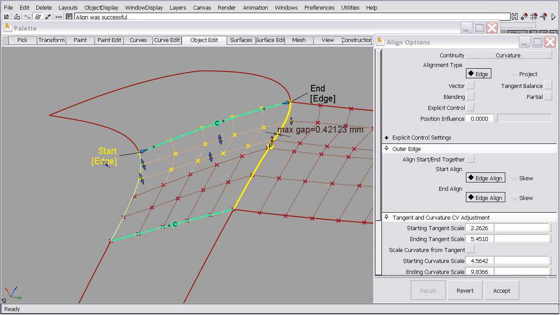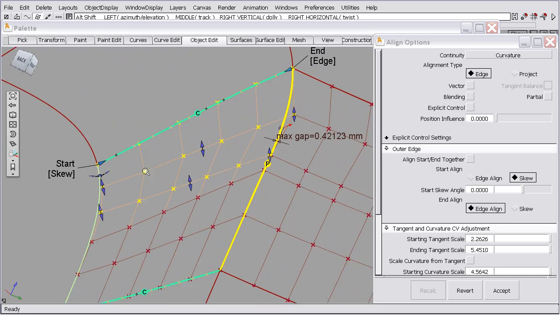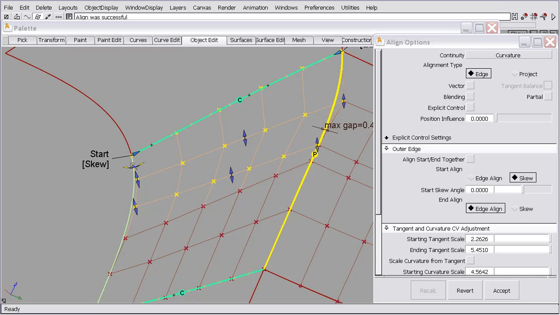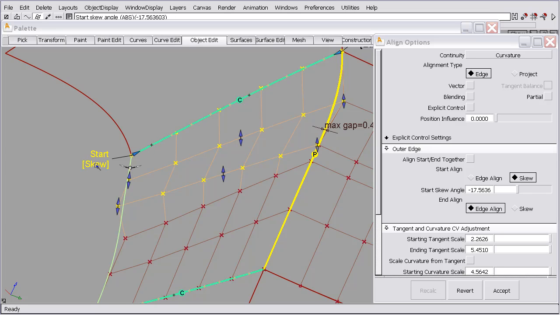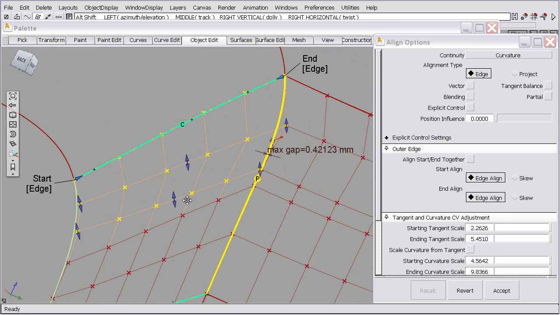But we could also tell the software that I would like to skew this edge, and by selecting this arrow manipulator, we could bend this surface away. Now these two edges are not continuous, but this face is still continuous. So I'm going to move that back to edge because I'd like these to be continuous.